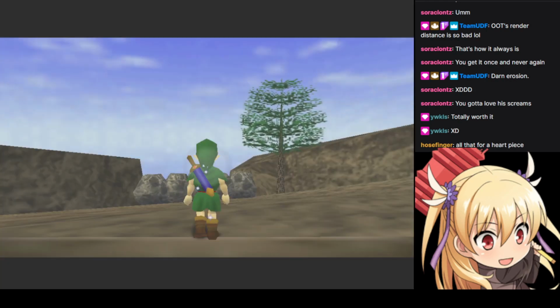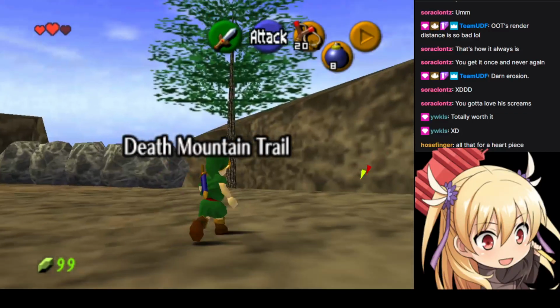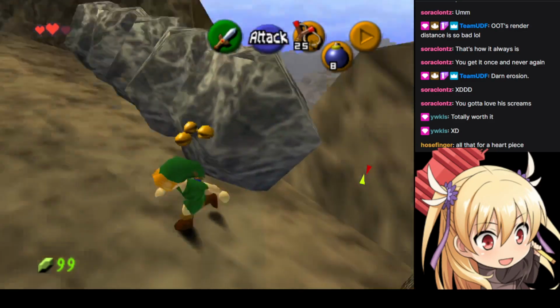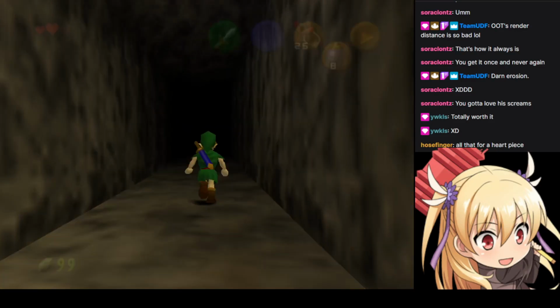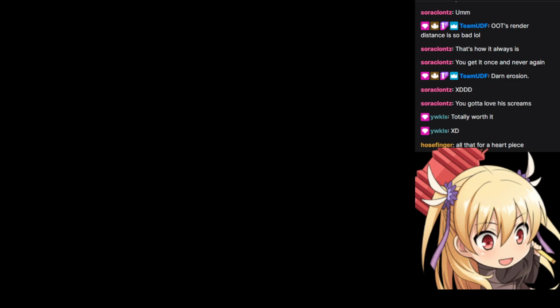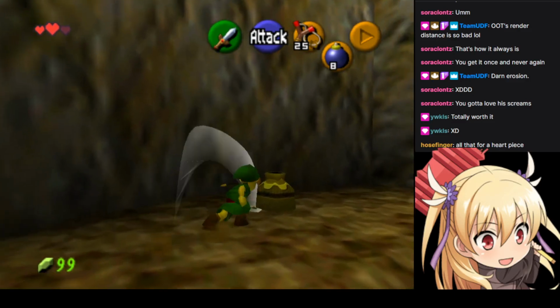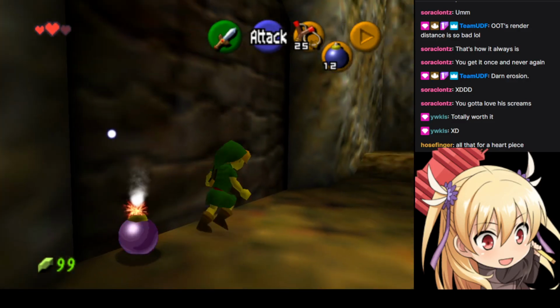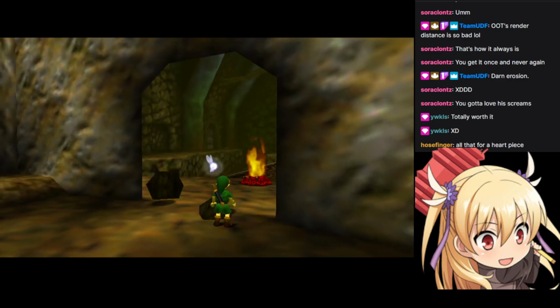So what's up here? A blockade. And it is... What's in here? Dodongo's cavern isn't here. And annoying enemies that you can't kill with the coherent sword.